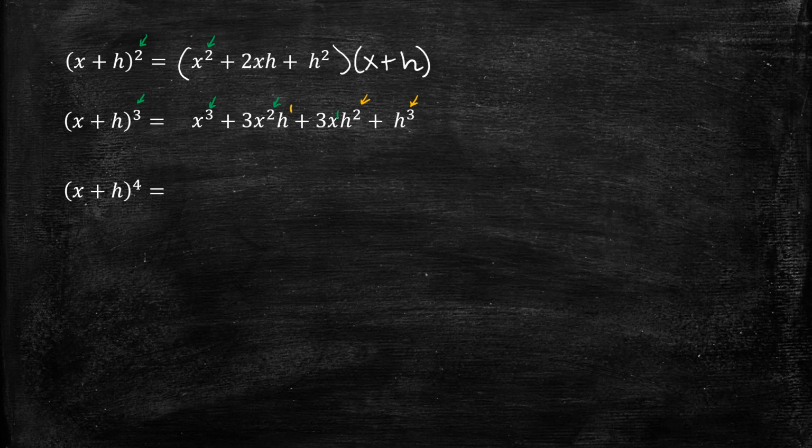So take a moment to see if you could predict at least what the terms are for (x+h)^4. And then we'll worry about the numbers in a moment that go in front of the terms. So you start with x to the 4th, and then x will drop down a degree, x cubed, and h will start building up. And the pattern should look familiar and very symmetrical. Now the problem is, without doing all the multiplying out and combining like terms, we're not sure of the coefficients that would go in front of those terms.